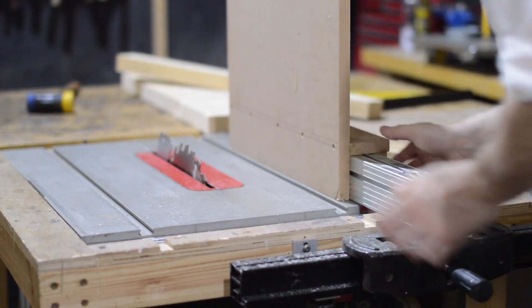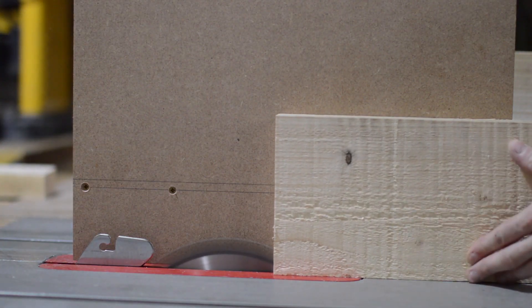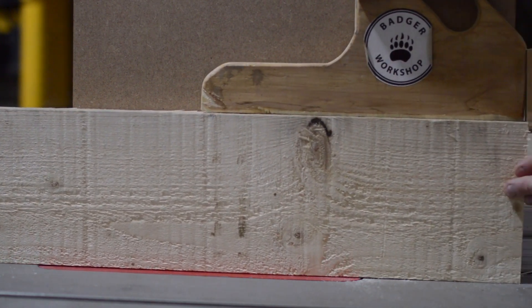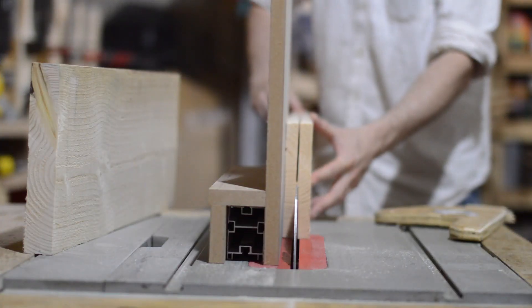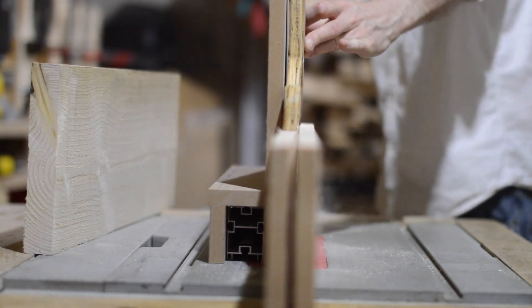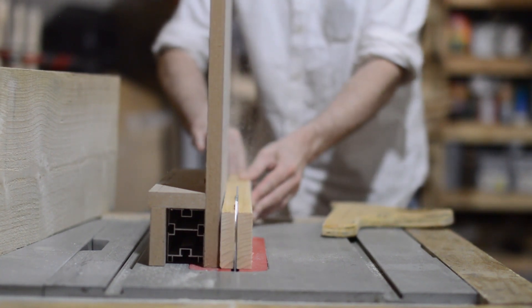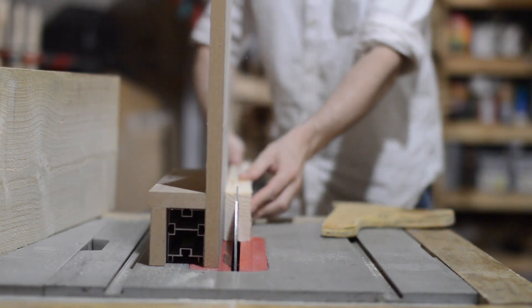I need to get two sides out of that one piece so it needs ripping down on the table saw. I add extra support to the fence which helps me rip down taller pieces. I start with quite a shallow cut and then keep flipping the piece over and raising the blade. My saw just has the capacity to cut through this — it's not the perfect lined-up cut, but I will run all the pieces through the thicknesser later. I can then do the same with the off-cut, splitting it down the centre, which I managed to do in just one pass using the patented Jimmy Durester rip and flip technique.